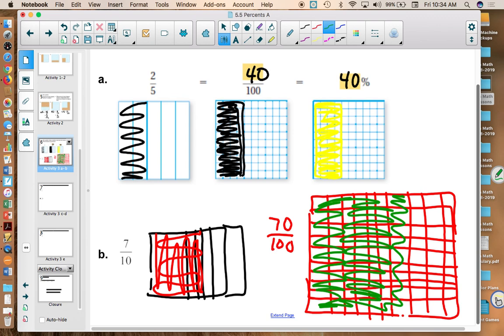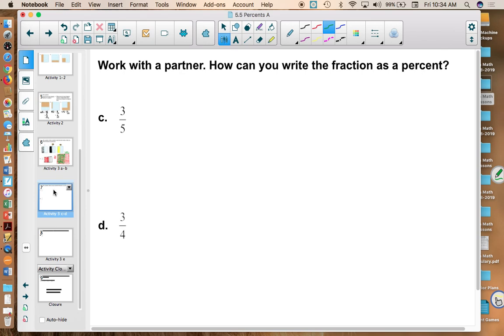Okay, so I have 70/100ths, which is the same thing as 70%. Okay, the whole idea of the drawing is to help you see. Percent is always out of 100. Always, always, always. Okay? We're not drawing. If these say draw, we're not doing it. Now, change this. Rewrite this fraction to a percentage. Get it done for me. You don't have to draw anything, you just have to write it as a percent.